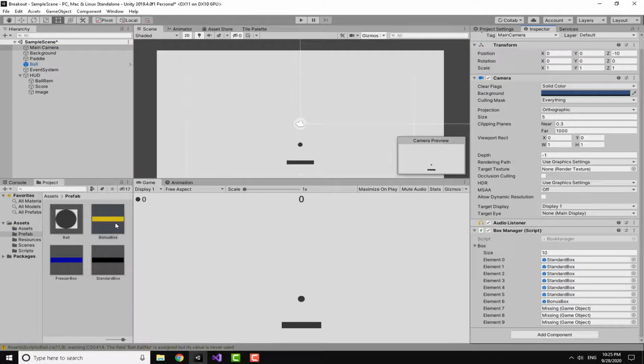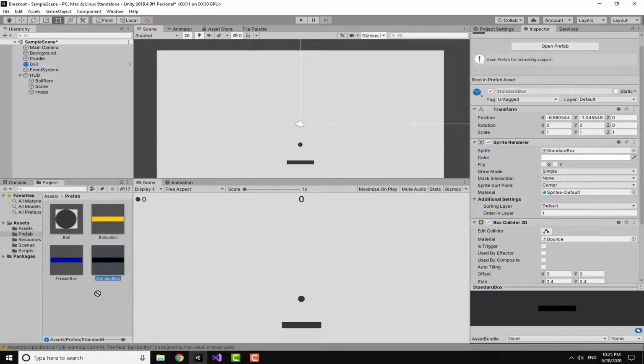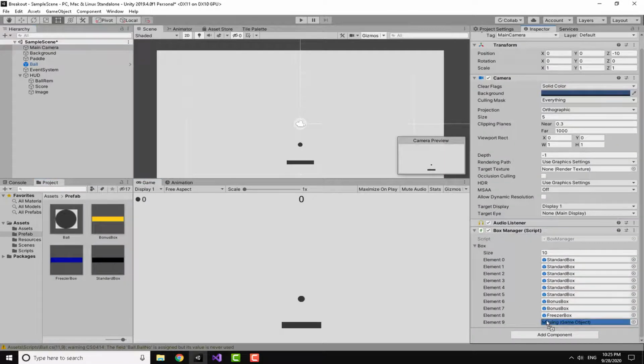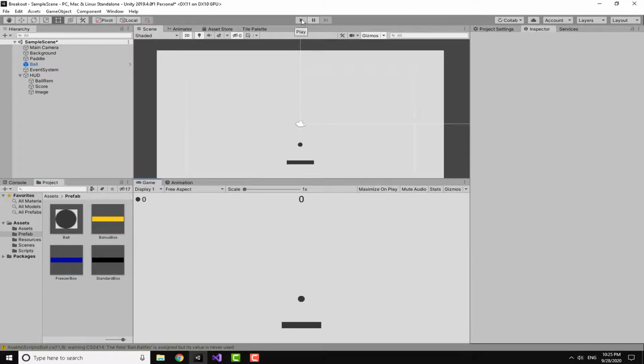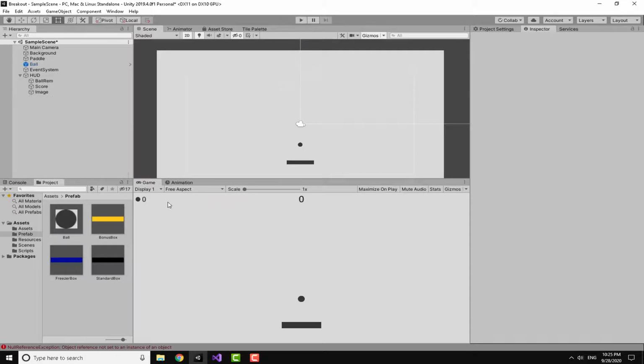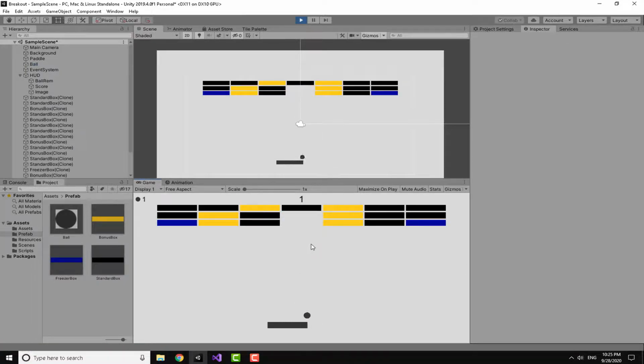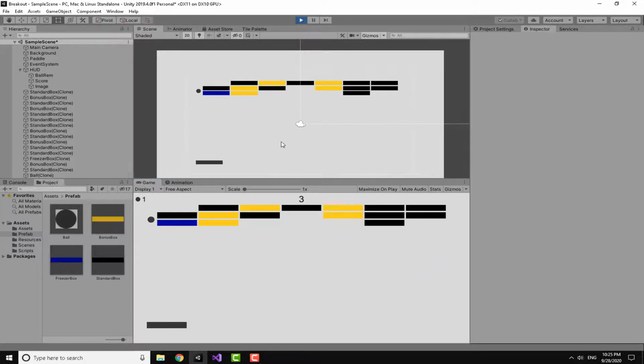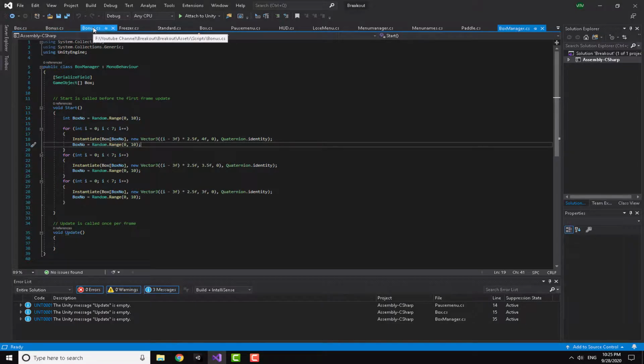Now heading back to our box manager, I'm going to drag those 2 here with 20% chance each to appear. Okay, we are all set. Now I'm going to start the game. And boom, boom, and we are done with this functionality. You can see that I have 2 lives here. Okay, I'm going to lose the ball for you to see. Here it is. And you can see I'm getting the right score number.